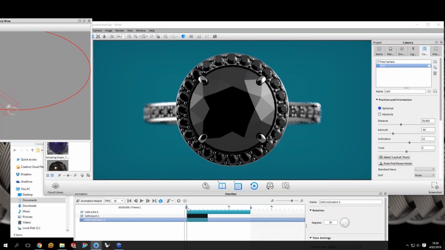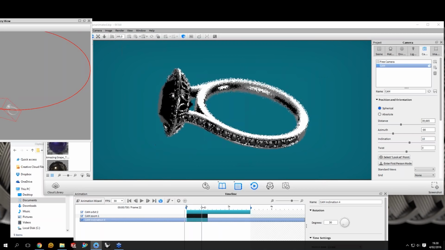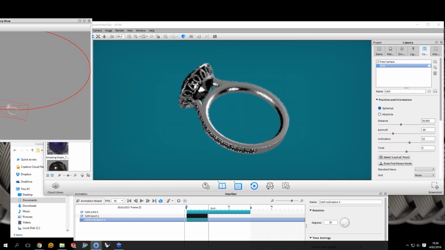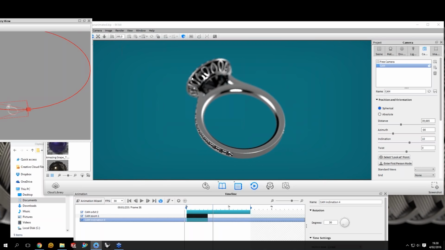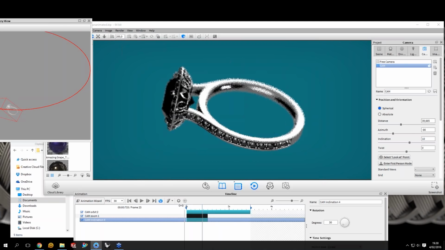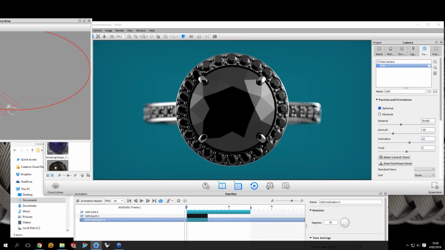So with the depth of field enabled for my camera, as I now scrub the timeline, you will notice that part of my images of my subject is out of focus now. In KeyShot 5, if you enabled depth of field for your camera, you had no control over depth of field whatsoever. However, what we can do now is apply an animation on the depth of field as well.